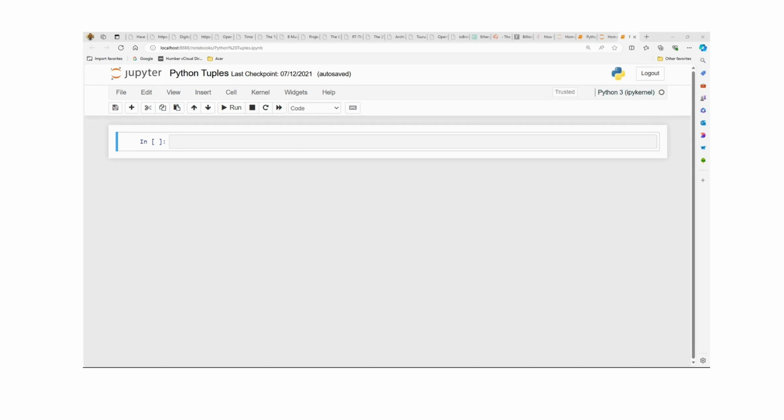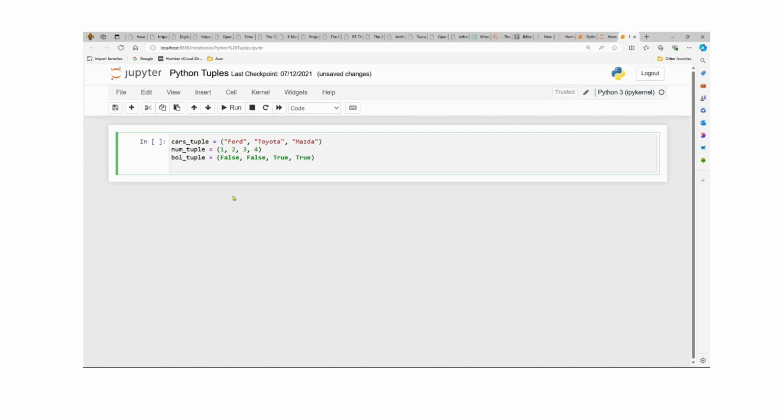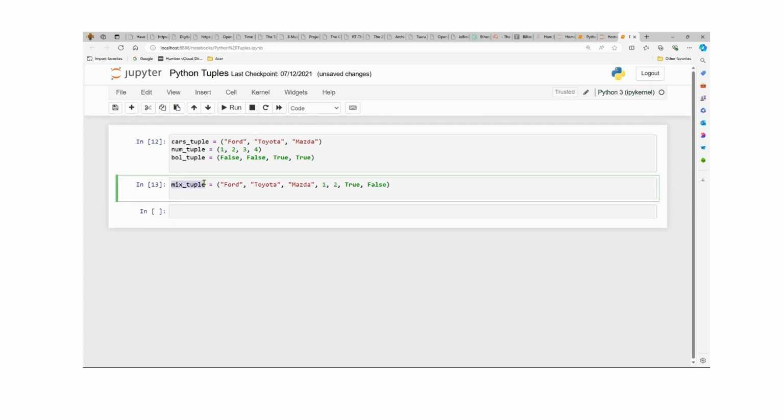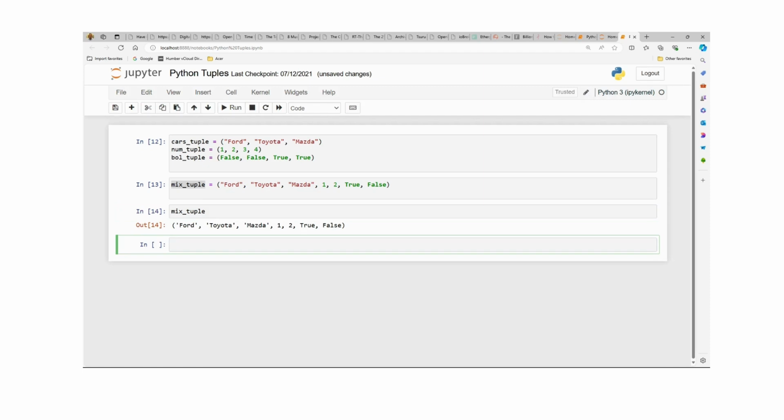Let's get started. I just want to show you a few tuples, and it shows that they can support different types of data formats. You can have text, you can have numbers, you can have Boolean, and all of them are valid. You can also have a mix. So let me bring up another one. I'm calling it mixed tuple, and you can see it contains 3 data formats, including text, numbers, and Boolean. I can run that and print it, and it shows those different values.